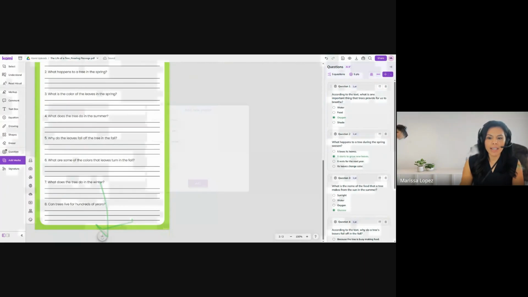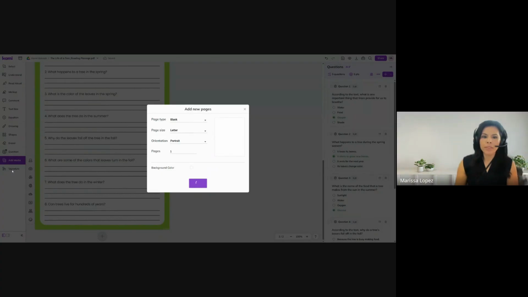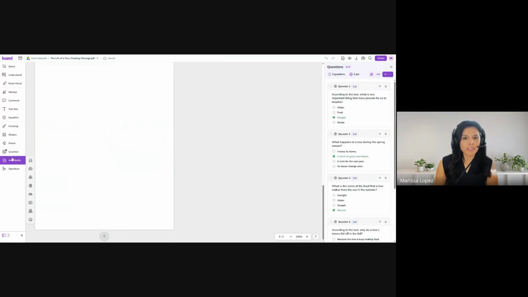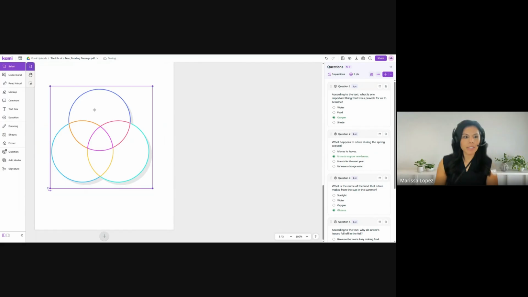You can add another page and there are different options. I'm going to leave it blank. And you can even add different graphic organizers so your students can do additional work with this passage. So you would add media, maybe a graphic organizer, and you can leave something here and label it so that they could fill that out as well.